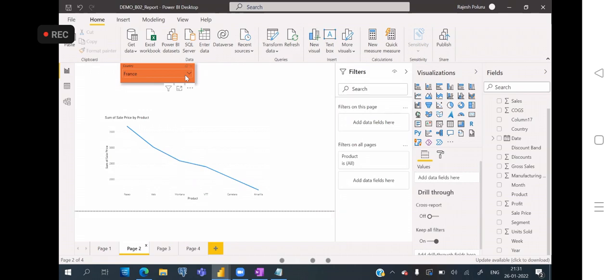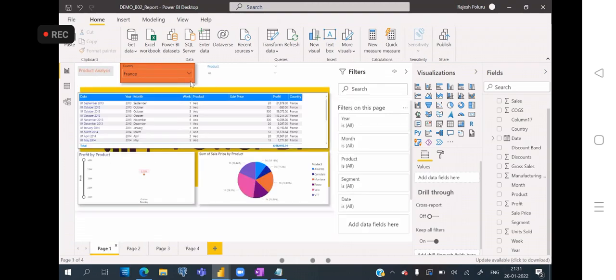Automatically, it is syncing with the first page, because what we told the system is to sync with the slicer. Whatever I copied from the first page to the second page, whatever selection or filter I made on that particular slicer, it should be applicable for the second page also.